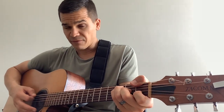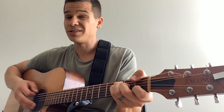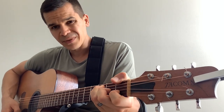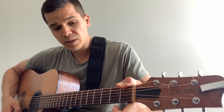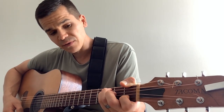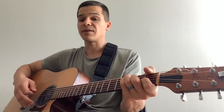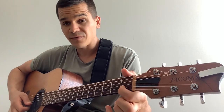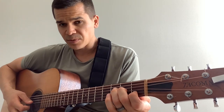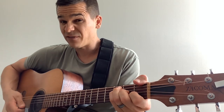So the way we're going to play this F, instead of just playing it a traditional way, we're going to play the John Mayer way. Thumb on the low E, first fret. Pinky, third fret of the D. Ring finger, A, third fret. Middle finger, G string, second fret. First finger on the B string. Instead of playing F major 7, which is not as full, this is a way fuller F.